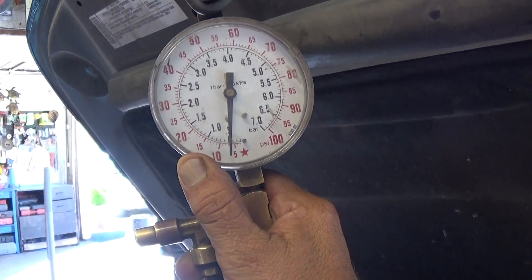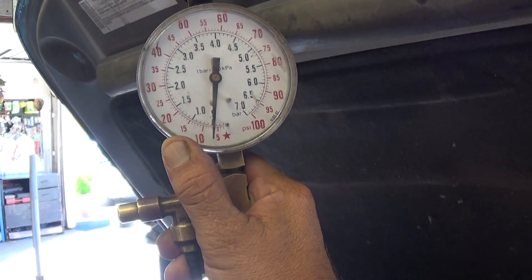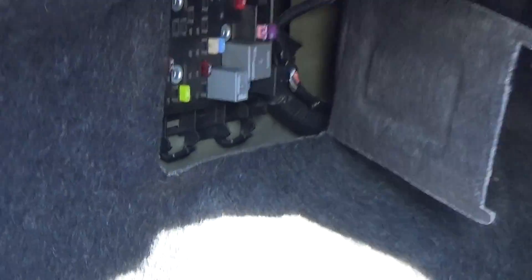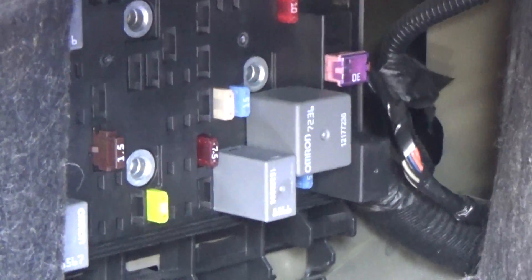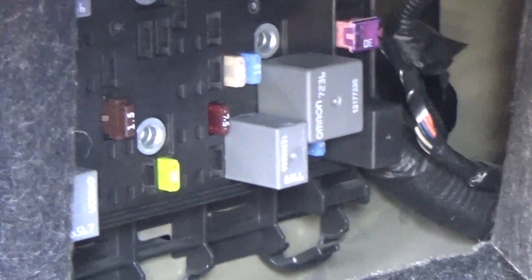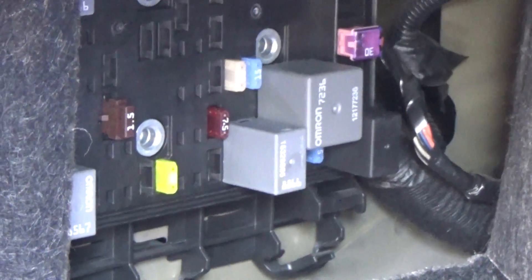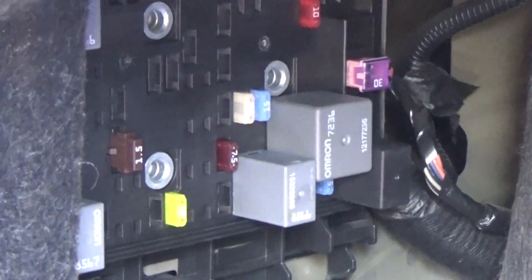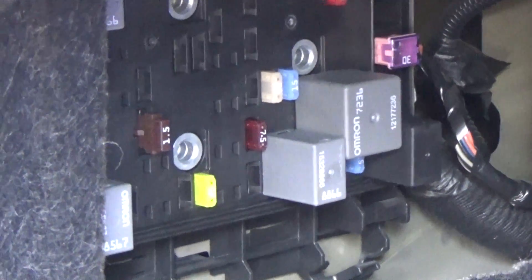Let's check it out and do an accurate check about where the problem could be. On this 2008 Chevrolet Malibu 2.4, it has a fuse box in the rear trunk. We're going to check the power, the fuses, and make sure that the fuses are not blown. We're also going to check the fuel pressure relay and make sure that it's working correctly. If those two check out and there is no blown fuse and the relay is good, then it leaves me no other choice but to believe that we have a bad fuel pump.